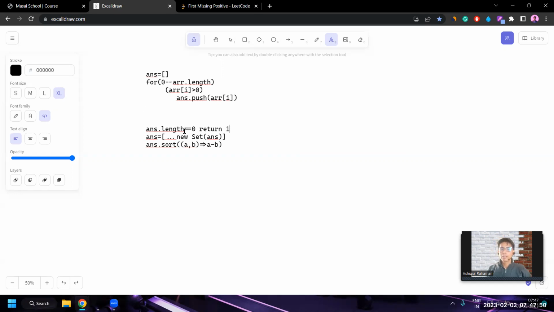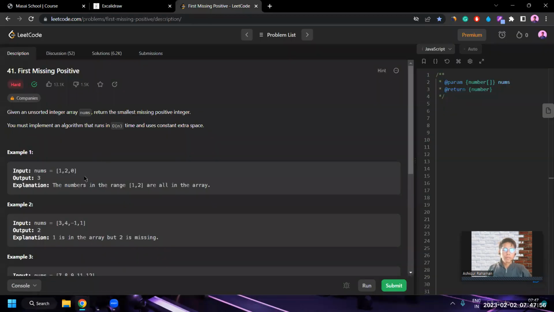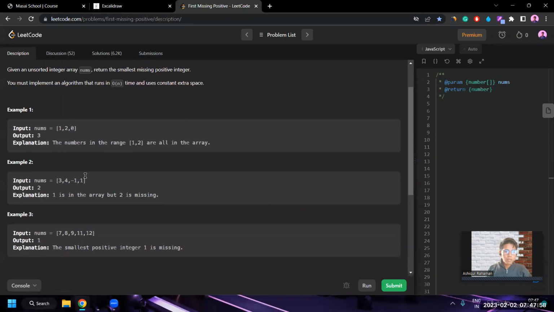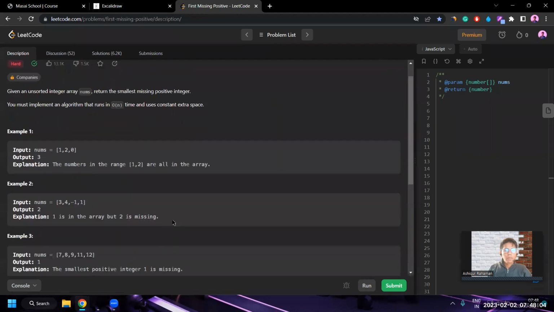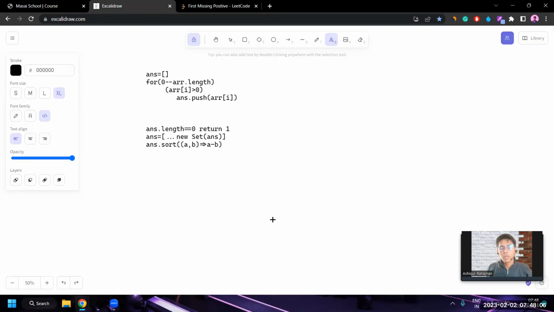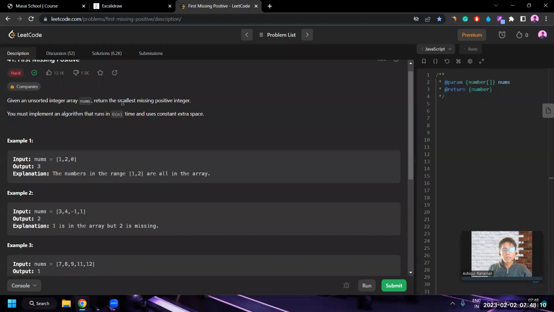That's why answer.length is equal to 0, and we have to return 1, because they need the smallest missing positive integer.